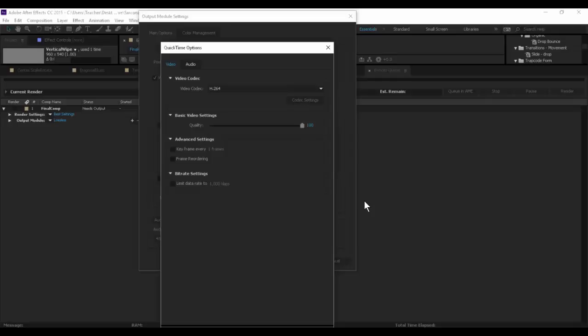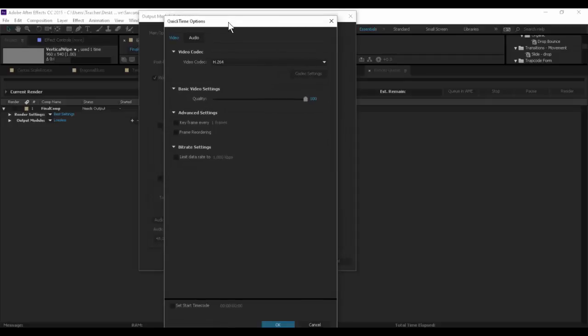So what the codec does is it takes that information and it tries to figure out the easiest way to put it into a movie format so that it's not a huge file. So you don't have like a 100 gigabyte file. These movies that come out of here, especially these first ones, should be relatively tiny, like under 100 megabytes, okay? If you have over 100 megabytes, you've done something wrong, all right?